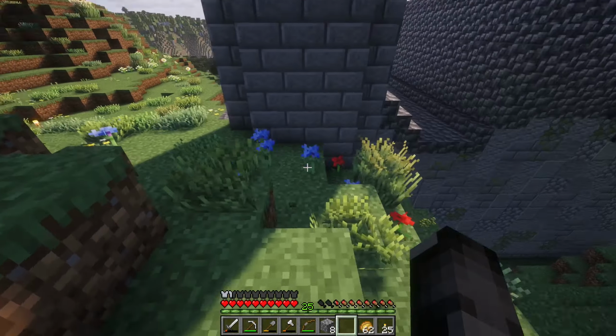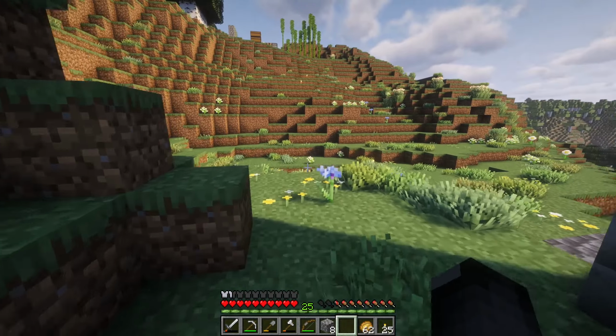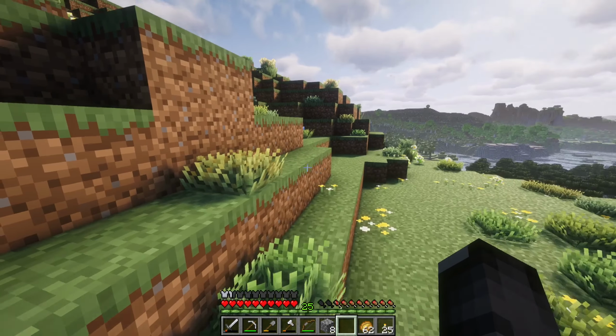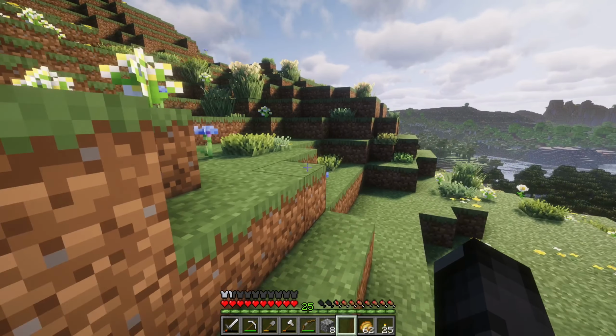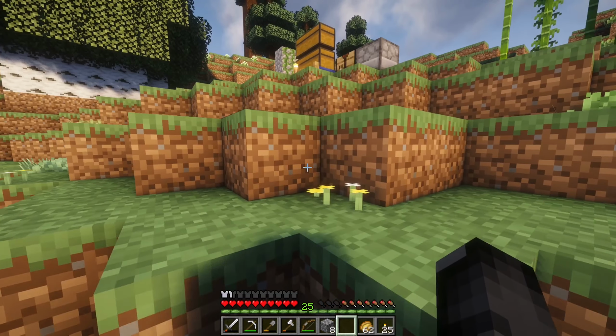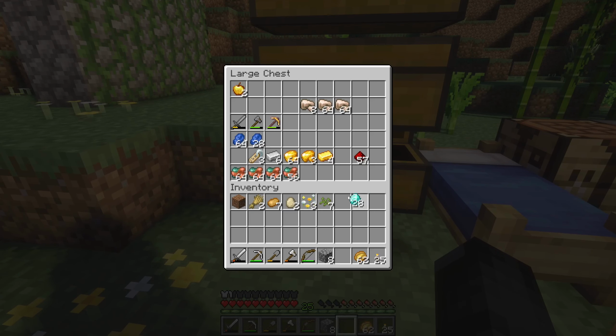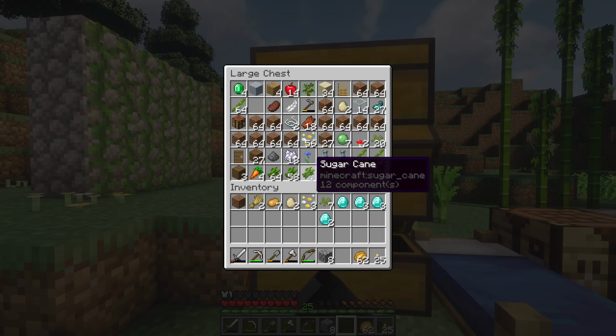I think the next thing I'm going to do here is take some of the sugarcane I harvested, make a couple books, maybe make a few bookshelves, go ahead and make some diamond tools, and we will see if we can get anything good going. So we need 3 for a pick, 3 for an axe, 1 for a shovel, 2 for a sword, and I think we will be good there.